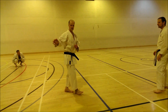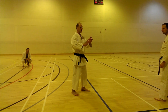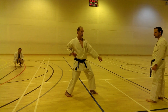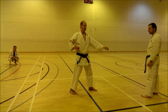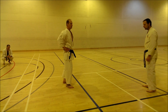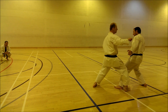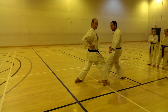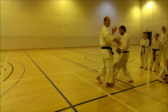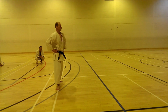End of one technique is the immediate beginning of the next technique from the position you ended in. Not end of one technique is the beginning of the next technique and draw it back. And if you're using gedan barai from here, I can't use that arm if I pull it back. If it's up in a position, I get all those techniques in there. It's just using your body more efficiently and effectively.